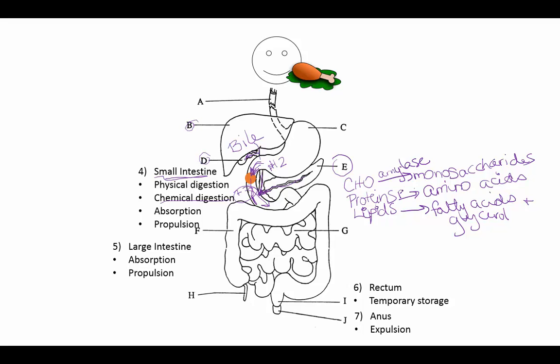Proteins are broken down by peptidase, and these are the specific names of the enzymes, and lipids are broken down by lipase. And recall that they use bile to make them smaller, which allows the lipase to break the lipids into their smaller pieces. Once all three of these macromolecules are broken down, which occurs in that first section of the small intestine, the undigestible material will continue traveling through the small intestine.